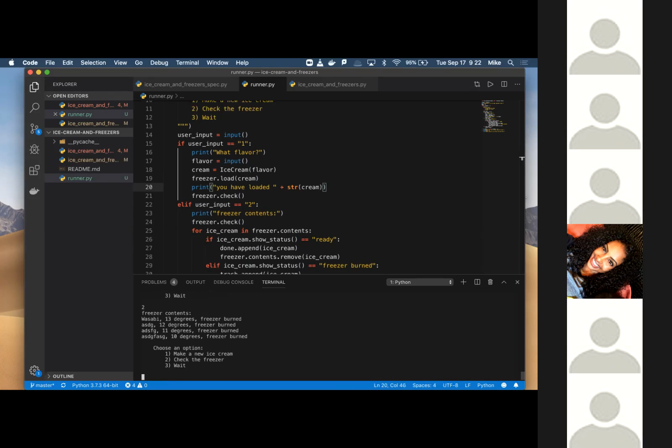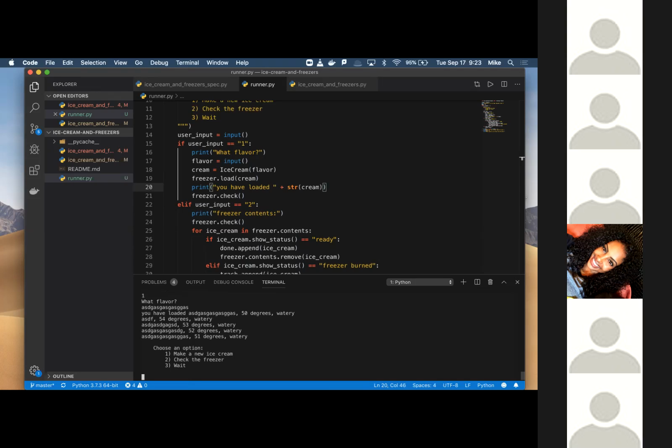Interesting. But if you keep putting ice cream back in, can we recover them? Yeah, because their temperature should go back up, right? Yeah, that is how you recover them, but that's only if you're close to being freezer burned. You add enough ice cream in a row to get them back up to being ready.